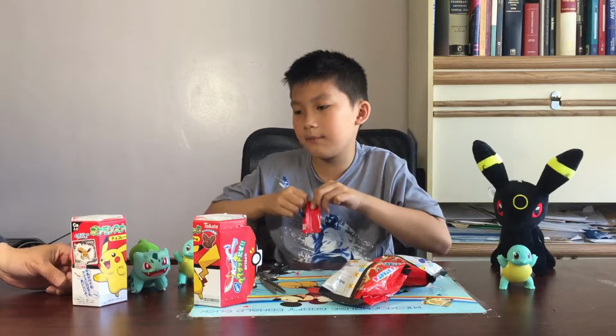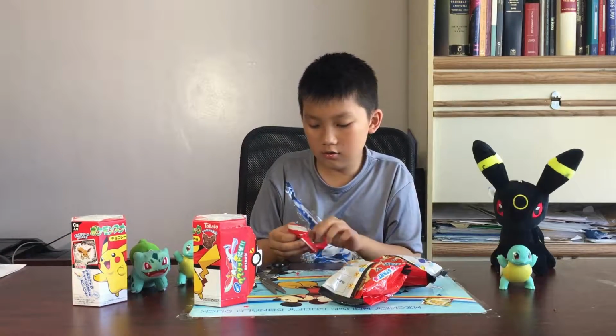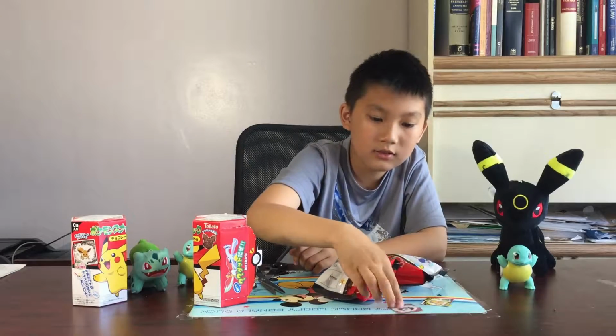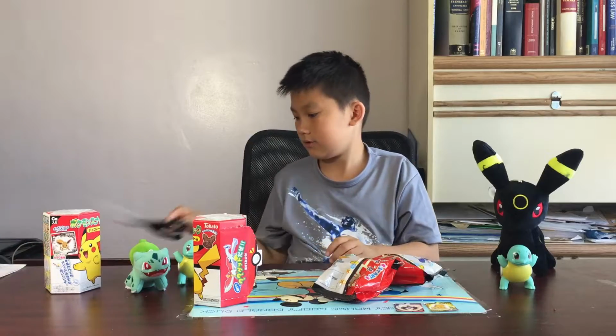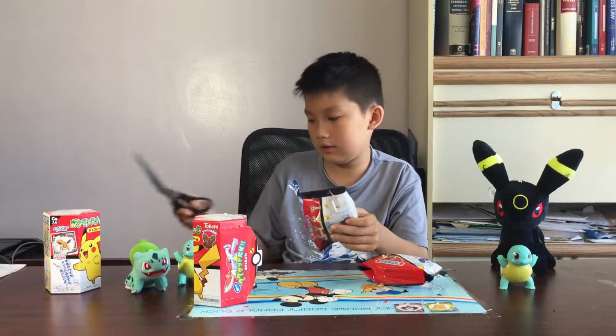I really hope I get a Bulbasaur or a Squirtle. Oh! I got a Lunala. Lunala is a rare one. There's 40 stickers. Now let's get opening the cookies.